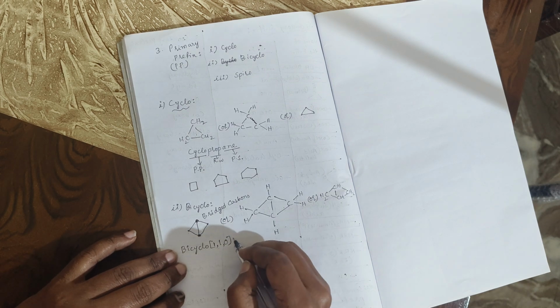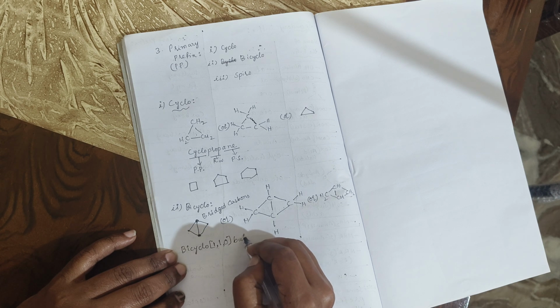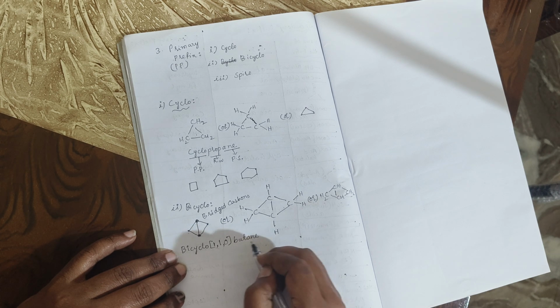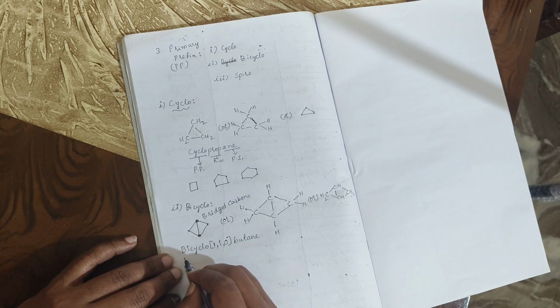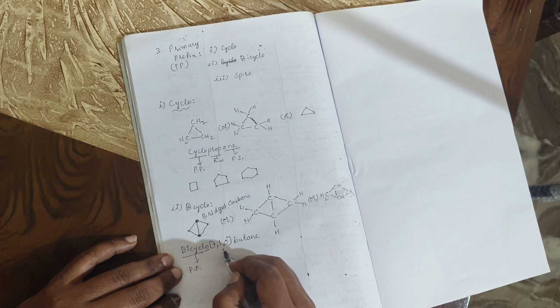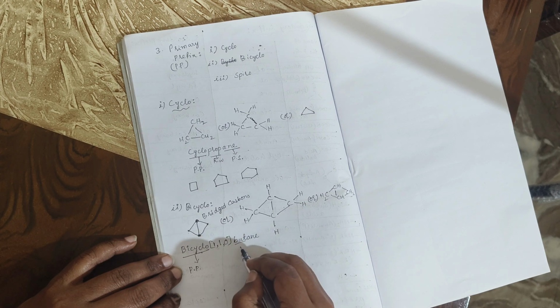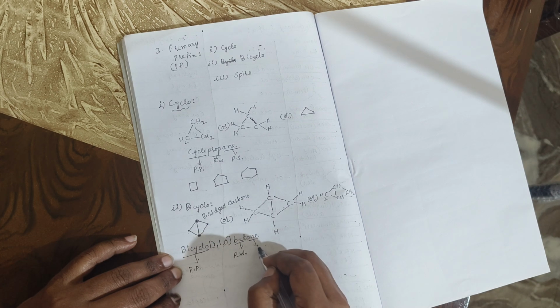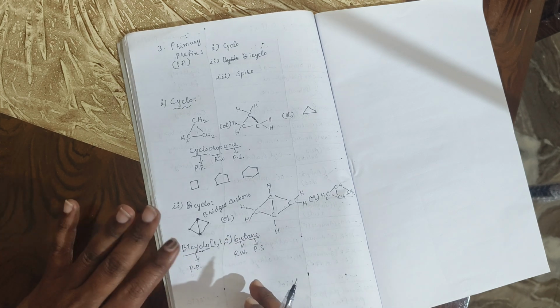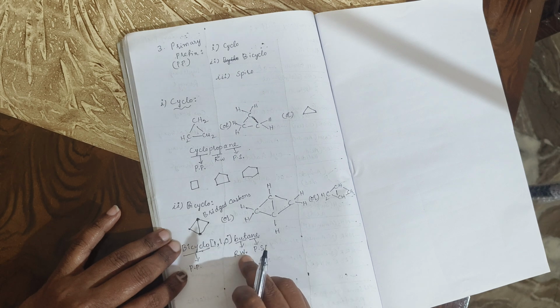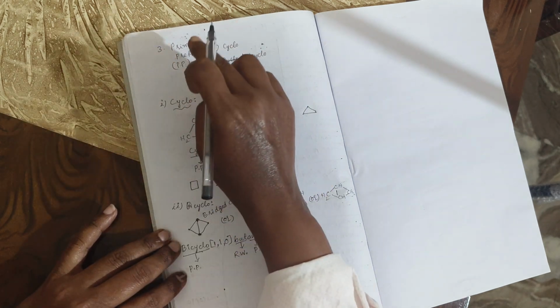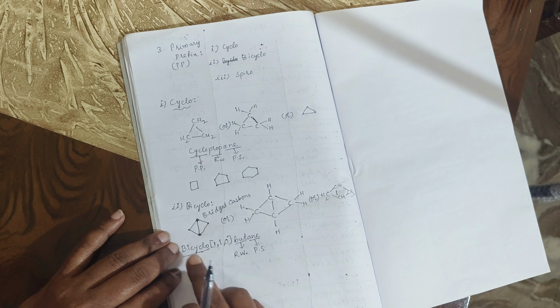You can total how many carbons? 4 carbons. That's why bicyclo 1 comma 1 comma 0 butane. Here bicyclo is the primary prefix and 1 comma 1 comma 0 is the numerical prefix. Numerical prefixes we say, and but means root word, and ane is what we say the primary suffix. Therefore we are concentrating on primary prefix, root word, primary suffix. Now we are discussing the primary prefix, that's why it is bicyclo.